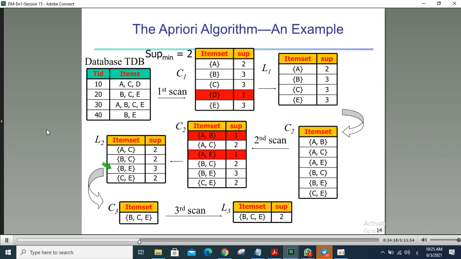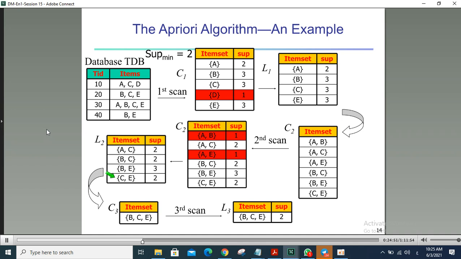Only for B, C, and E, you can see in L2 we have 3 different subsets: B and C, B and E, and C and E. All of these subsets are frequent.